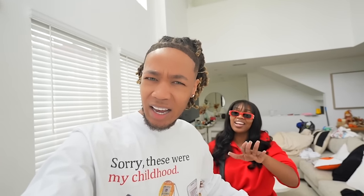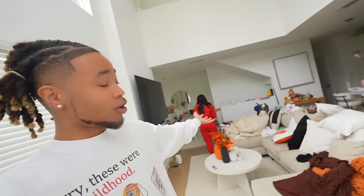Now, I ain't gonna lie, I got some stuff over here too. I got the clothes that I took out the dryer because Quita, she folds and I wash, but she didn't fold them, so that's why the clothes still over there. And then we got blankets and stuff, and I got some pants right here that I'm not gonna bring no more because I just don't wanna bring them jeans. But anyway, road trip in the Tesla.